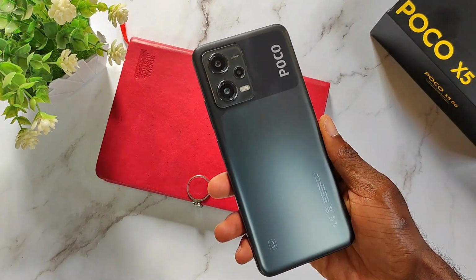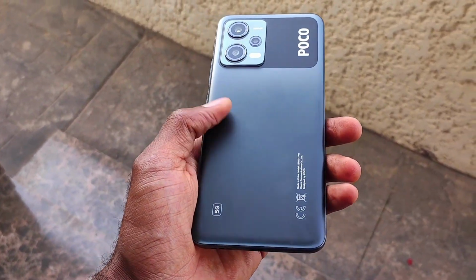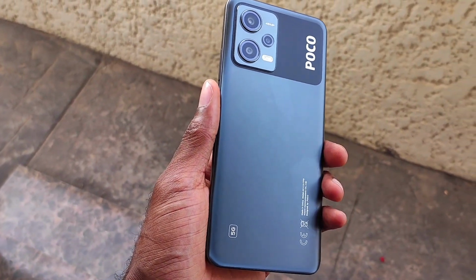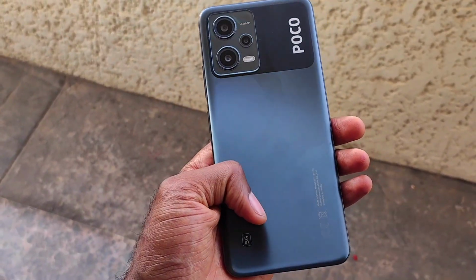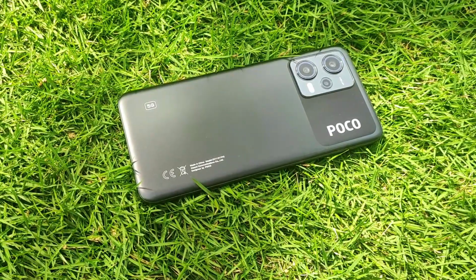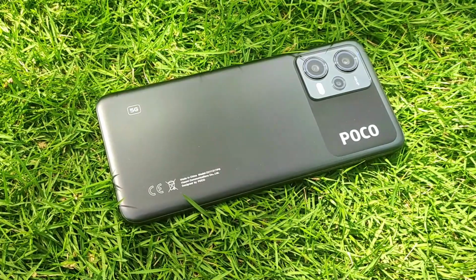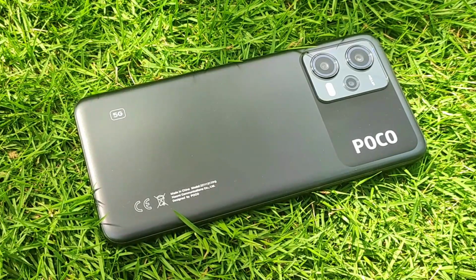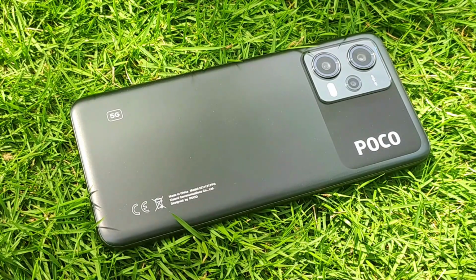Heading over to the first thing we all look out for in a smartphone, the Poco X5 is made from plastic with a Corning Gorilla Glass 3 at the front. The slightly metallic finish catches the light well, but is prone to picking up fingerprints and smudges throughout the day, leaving you to always want to clean it off if you prefer to use your device without a protective case. On the plus side, it is less susceptible to scratches or damage than a phone with a glass rear. Plus, it comes with an IP53 rating, which means it is also protected from some dust and light water splashes, but it is not 100% waterproof. The Poco logo is still present, just tucked away more neatly adjacent to the camera bump.